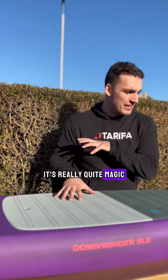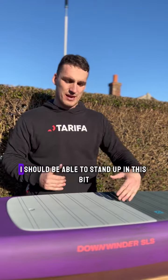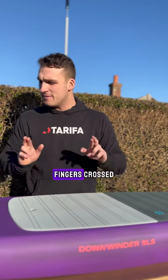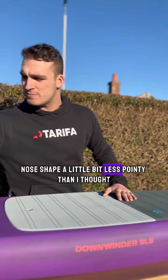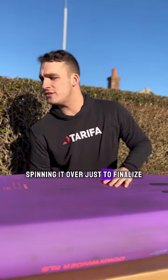It's really quite magic how quickly it disappears. Does inspire a bit of confidence in me that I should be able to stand up in this bit. Fingers crossed. No shape, a little bit less pointy than I thought, but that's only because I've been looking at pictures. Spinning it over just to finalise, it's quite cool.